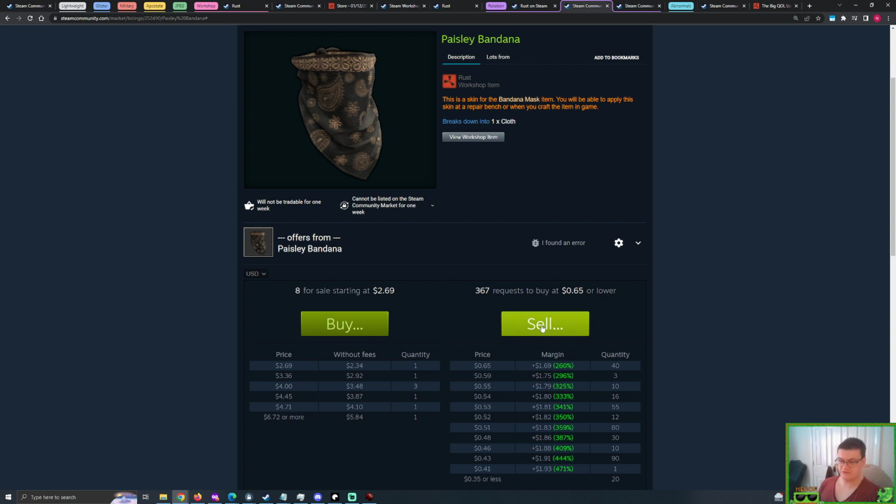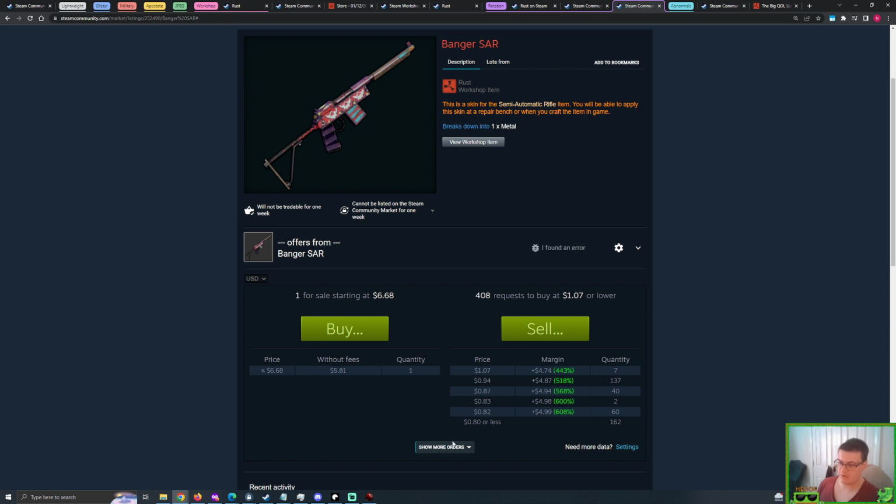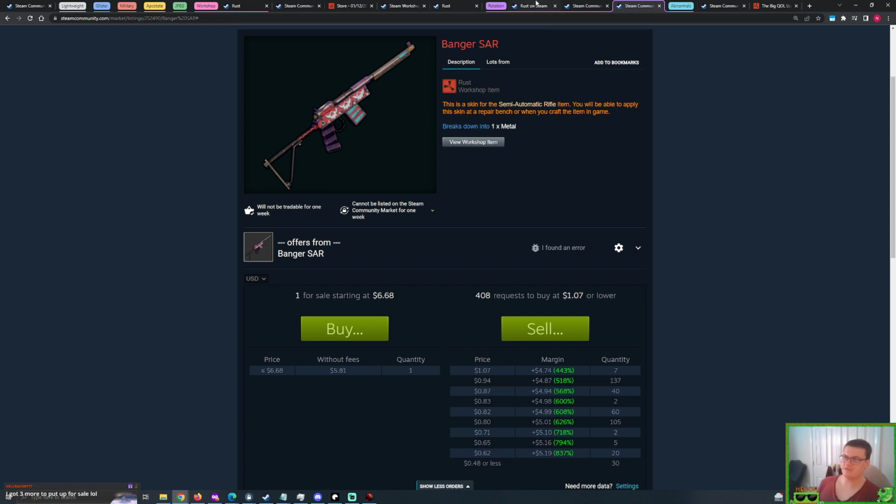Let's see if we start seeing some more buy orders appear, because, of course, not everybody is instantly aware when a rotation happens. And, of course, now we have the Bangasar as well. This did not sell that much. And that's something we had to take into consideration: if there's not many of them in circulation, could it potentially go up in price easier? Let's wait and see. But as of now, buy orders only going up to about 90 cents. So, yeah, let's give that some time.